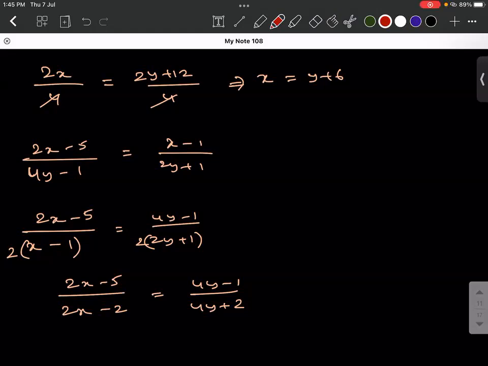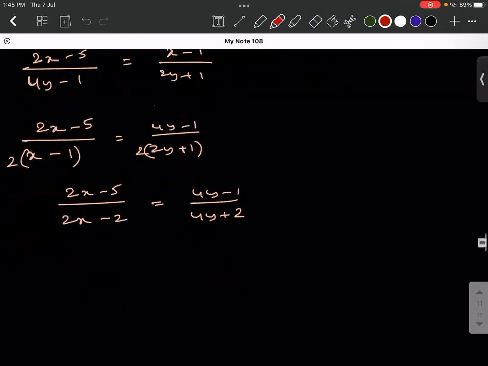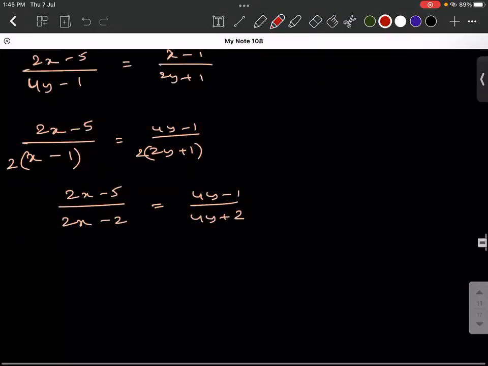Guys, I just want to tell you one more thing. I'm not saying that this is the only way to solve the problem. You can still go with the method of cross multiplication also. I'm just sharing these ideas so that you can think better. Is it clear? Did you understand when to apply the trick I told you, componendo-dividendo? When the coefficient of x in the numerator and denominator are the same, you can apply it for these kinds of problems, because x will get cancelled in one of the parts. That is the reason. So for example, if I apply it here, what will I get?